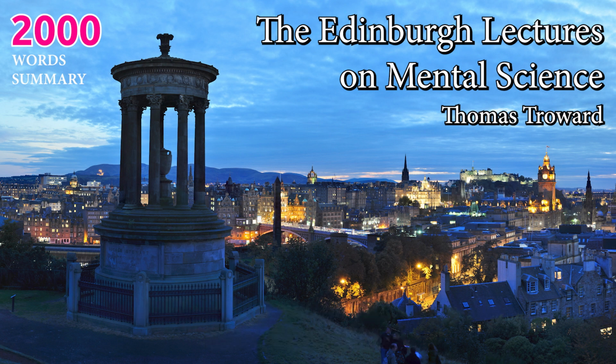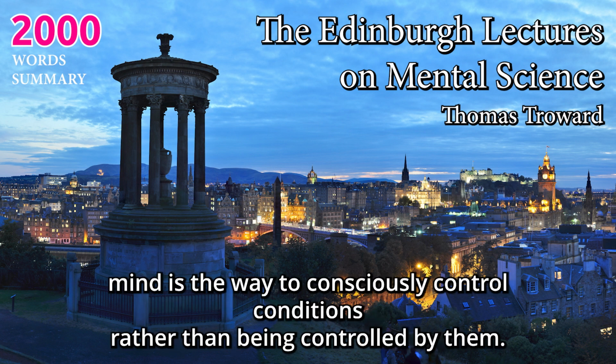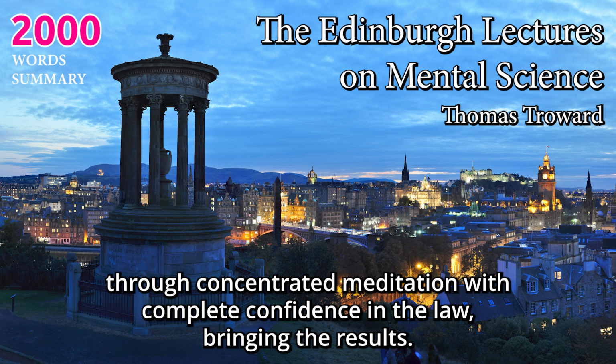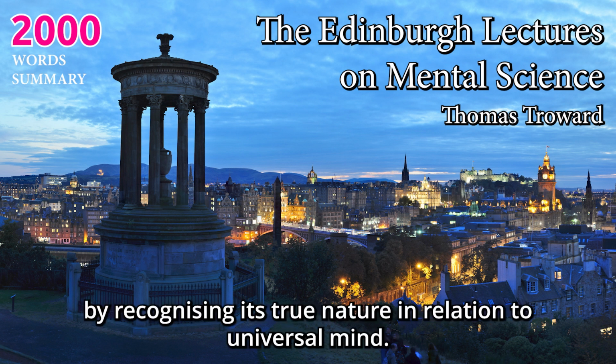Chapter 13. In touch with the subconscious mind. Recognizing the universal subjective mind is the way to consciously control conditions rather than being controlled by them. We impress thoughts, ideas, and desires onto it through concentrated meditation with complete confidence in the law bringing the results. This overcomes limitations and misuse of creative power by recognizing its true nature and relation to universal mind.